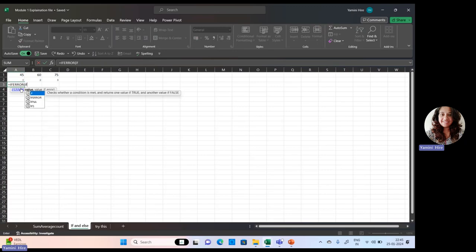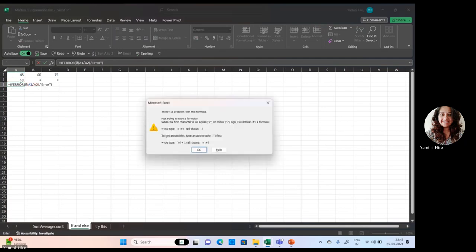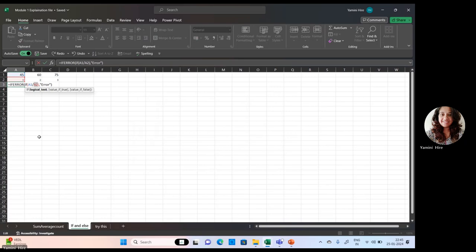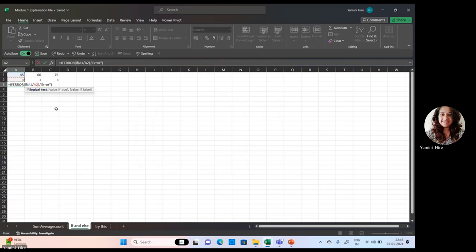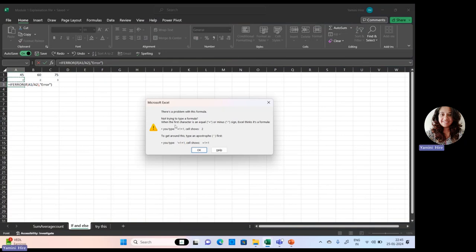If this divided by this, there is a problem with this formula, not trying to type a formula when the first character is an equal.